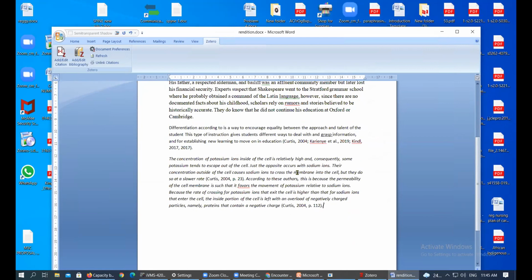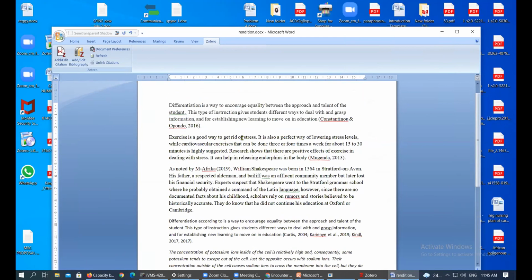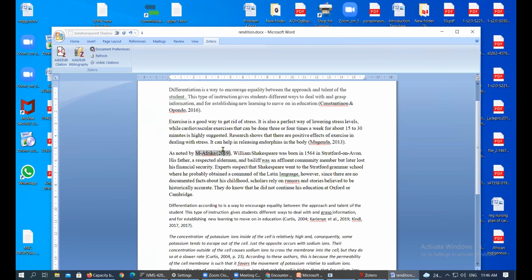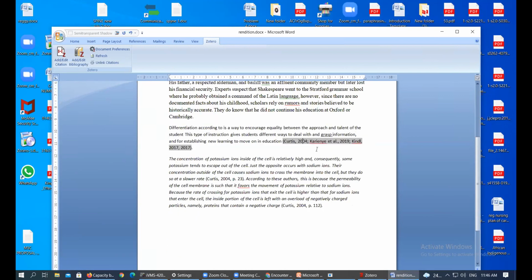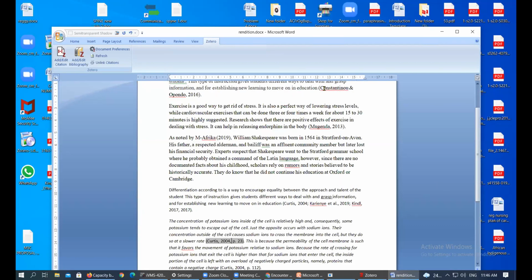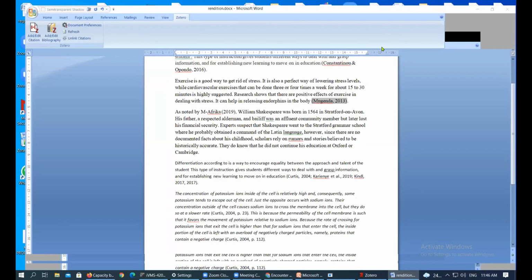Now there are enough citations for us to demonstrate. This came from that source, this came from this source, unless there's another citation dictating otherwise within this text. This could be from this source. This is from this source, and this is also from this last source we put at the end. Now you see the sources. When you click on the citation, you can see it is turning color.